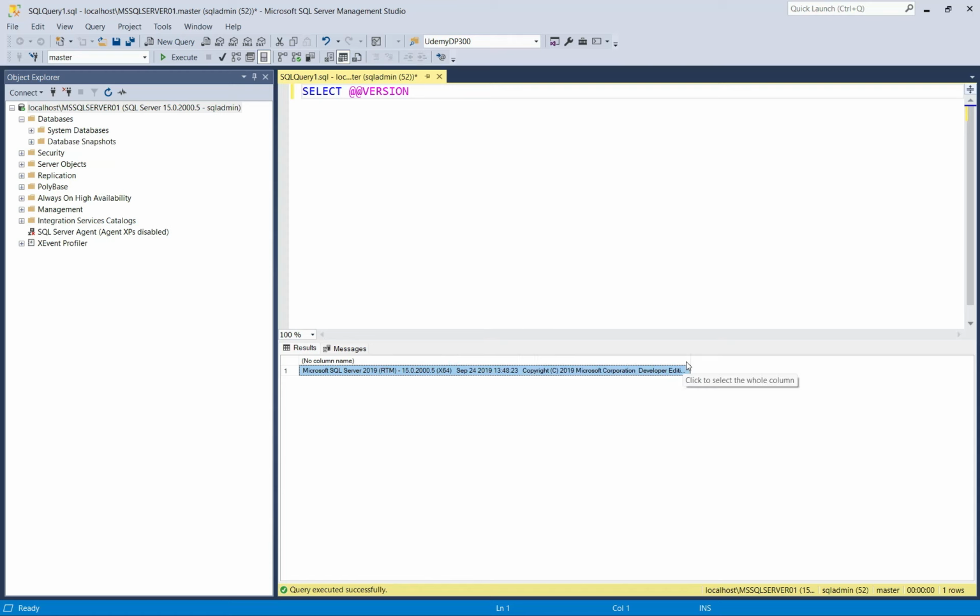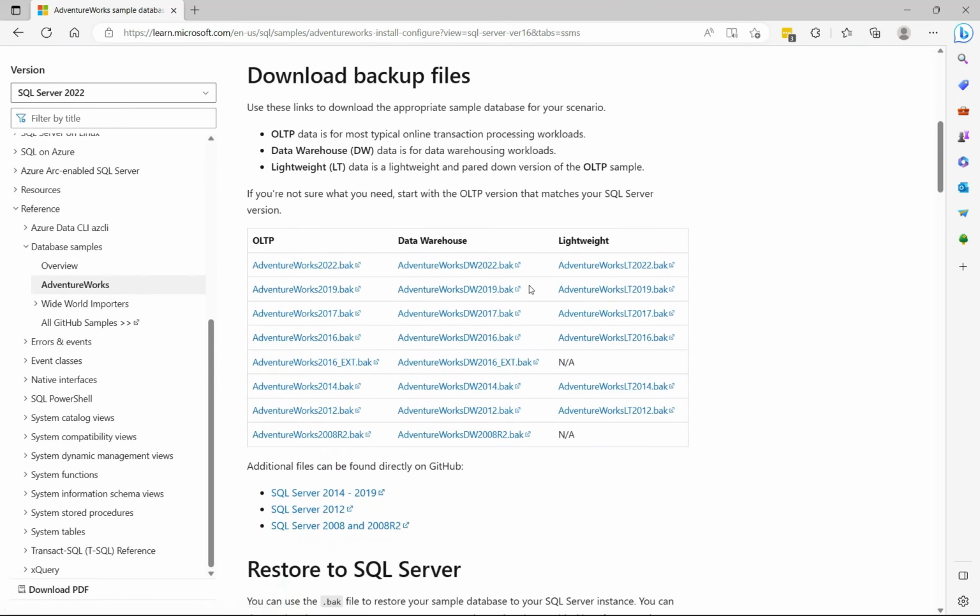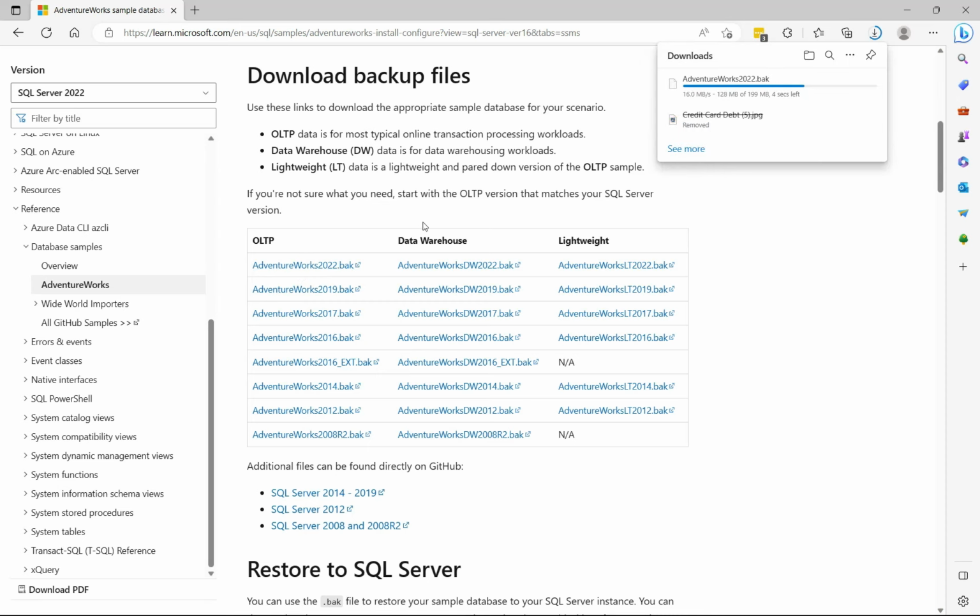So now we need to head over to the Microsoft website to download a backup of the AdventureWorks LT database. So I'm going to minimize this. You can just Google AdventureWorks LT sample database, as well as I'll leave the link in the resource section of this lecture, right? So you're going to scroll down and we want to get the OLTP version. So here I have the AdventureWorks 2022 backup as well as the AdventureWorks 2019. So I'm going to download the AdventureWorks 22 just to demonstrate what I was mentioning earlier. And I am also going to download the AdventureWorks 2019.